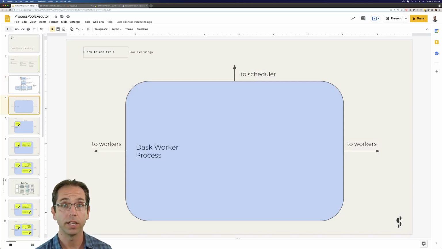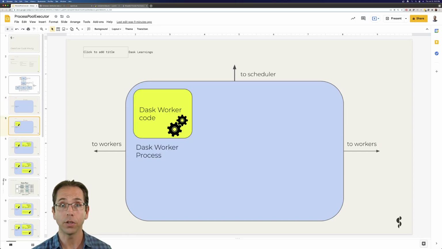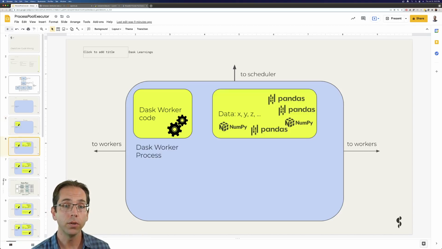So zooming in a little bit on one of those workers, a Dask worker process is a single process that contains a few things. It contains Dask code, which is handling all the network connections to other players in the Dask cluster. It includes a bunch of Python data. This is usually a bunch of pandas data frames, some NumPy arrays. In this user's case, maybe an OR-Tools optimization model, or might be a scikit-learn image, or any other Python object you might have. And that data and the Dask code are living in the same process. That's really nice, because Dask can look at that data and can tell you what's going on.